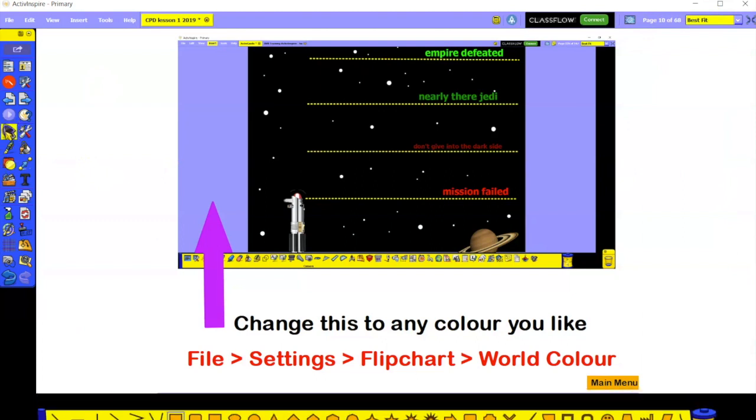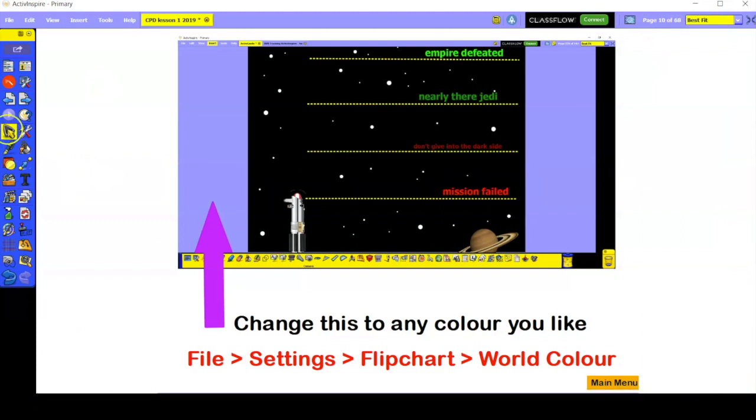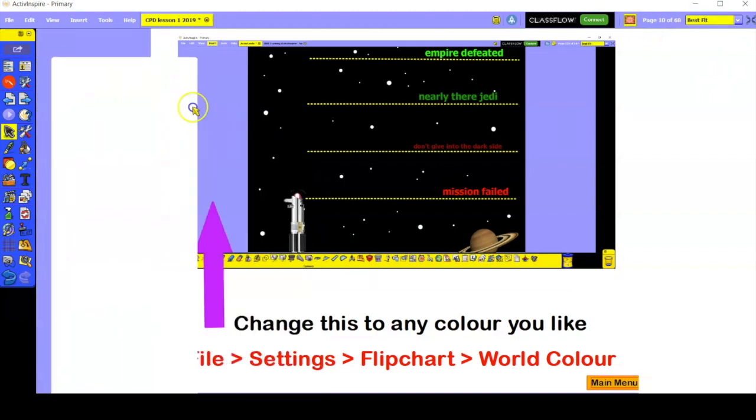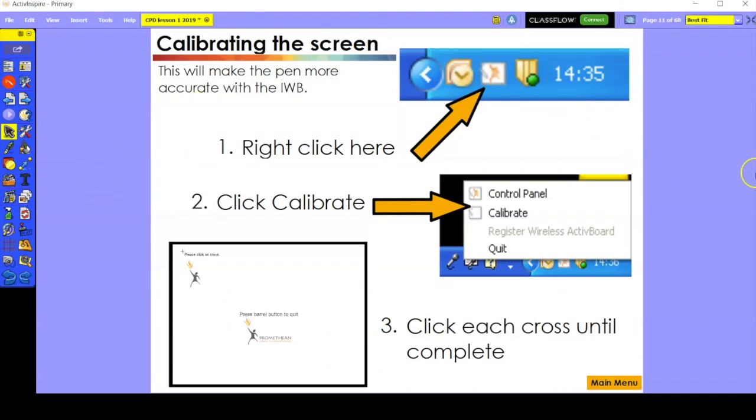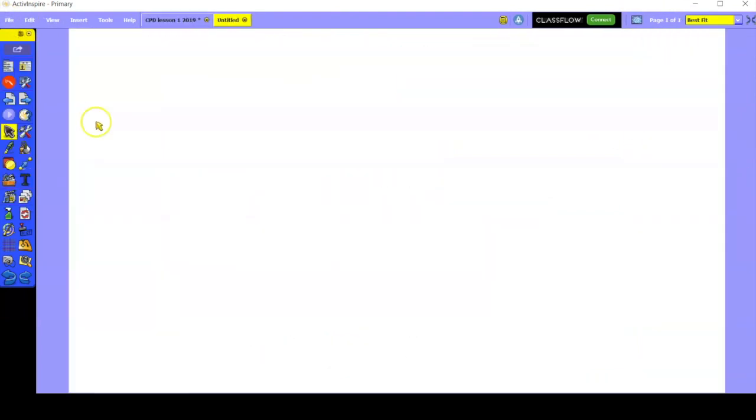The problem with that is, as you're about to see, if I am on my arrow and I'm either using a panel or a whiteboard and I accidentally grab that, I can actually move things around a little bit. I can move just like this, if you see what I mean, which I don't want to do in the middle of a lesson. Also, more relevantly, if I go to my next page, it hasn't done the same for the next page or the next page. If I open up a new document, even though I have a bigger page here because I've changed the screen dimensions, I still have that purple band down the side.